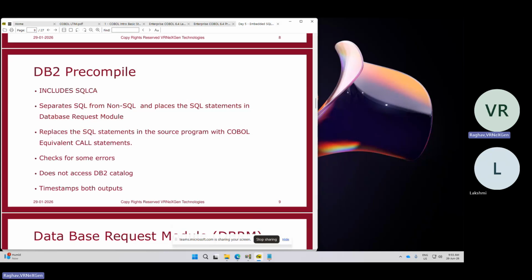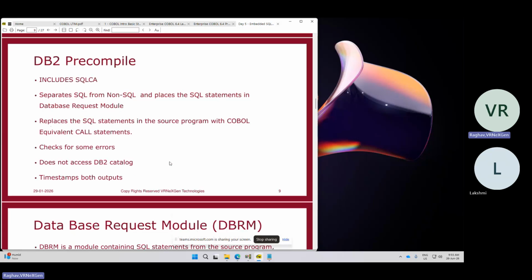The pre-compiler does not necessarily access the DB2. It will use your definition of the table. Yeah, your definition of the table also we have to give. For any table that you use, we will create something called a DCLGEN, which we have to use, and without which your pre-compiler will not understand your SQL. The pre-compiler will try to understand your SQL in the sense it will check whether your SQL is as per the table declarations, right?